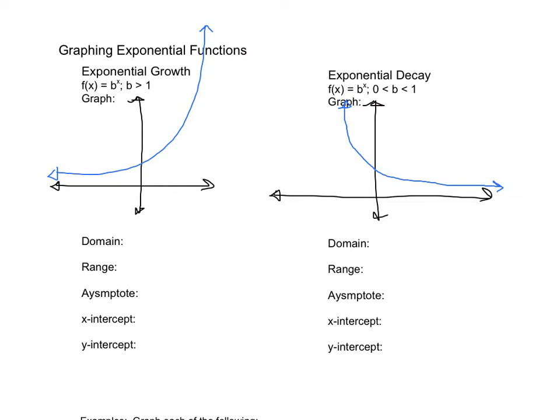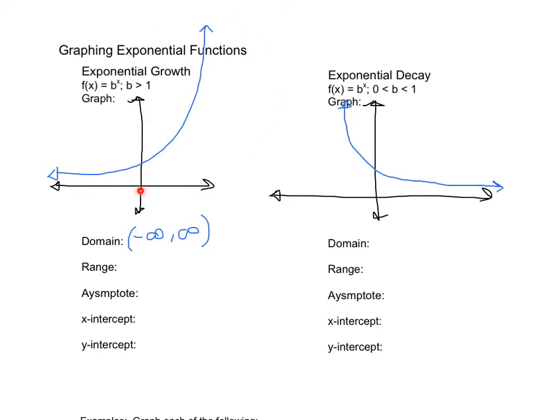So if I put in some more specifics, when I'm talking about the domain, my x values of my exponential growth function, I notice that it looks like I'm taking all my x values all the way down to negative infinity. And as this function continues to grow, I'm going to continue to use bigger and bigger x values, showing that my domain is going to go from negative infinity up to positive infinity. My range, on the other hand, is going to include extremely large y values, because again, range refers to the y values.